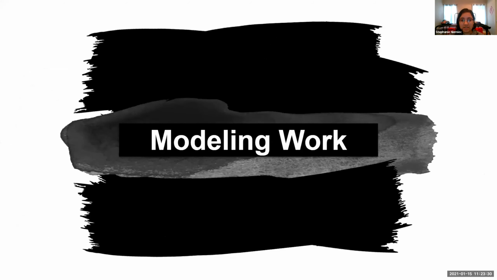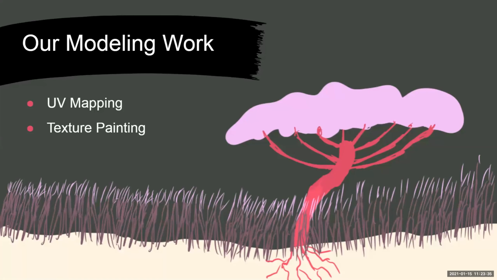To discuss our modeling work, this is Stephanie Namek. This is a brief concept art that we drew up. I believe Jonah made this. While making these models, I worked with UV unwrapping, because when I went from Blender to Unreal, whenever I had to rebuild the lighting, it kept giving me lighting errors. So I had to research how to do UV unwrapping and how that affects everything. Yeah, UV unwrapping is definitely a pain because there's seams.